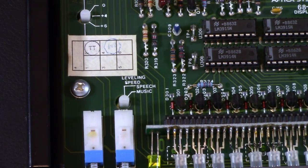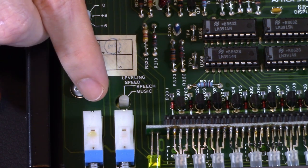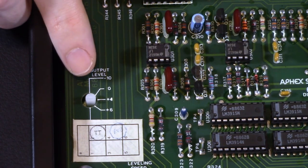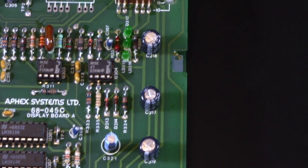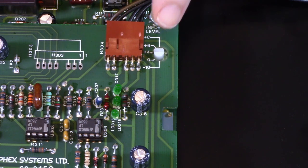It is a leveler. So it does leveling, expansion, compression. I do have leveling speed, if you're going to be using it for music or if you're going to be using it for speech. You have output levels, 0, unity, plus 4, and minus 10. That's for pro gear, consumer gear. And of course, you do have an input level.